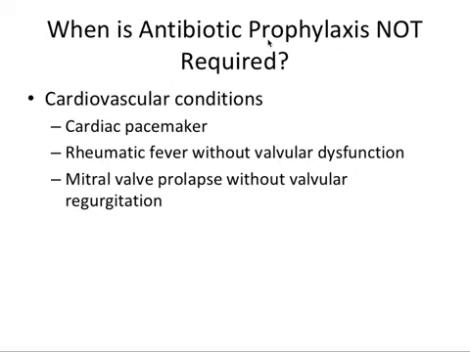So the board exam loves to throw these in the case section. I promise you'll probably see one of these word for word. When is antibiotic prophylaxis not recommended? This is pretty tricky. Also, cardiovascular conditions: a cardiac pacemaker does not need antibiotic prophylaxis. Rheumatic fever without valvular dysfunction does not need it. Mitral valve prolapse without valvular regurgitation does not need it. Now, if this said with valvular dysfunction, remember that was one of our 4 things that needs it, then you would have to do antibiotic prophylaxis.